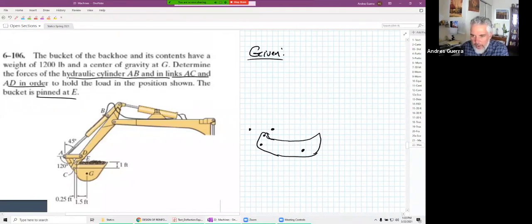Okay, they also tell us that this is a short link here, so that's a rigid object right there. They tell us that this is a short link right there, so that's all one rigid object. And then they have this hydraulic cylinder that goes up at a 45-degree angle. So let's just try to draw it at a 45 right there. You can draw a line there if we want to make it look a little pretty. And then it goes into this point B right here.